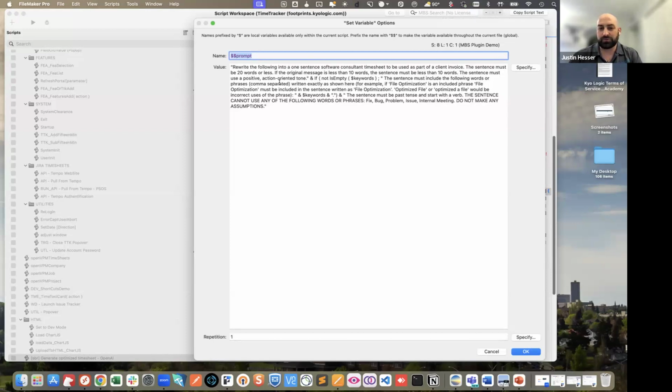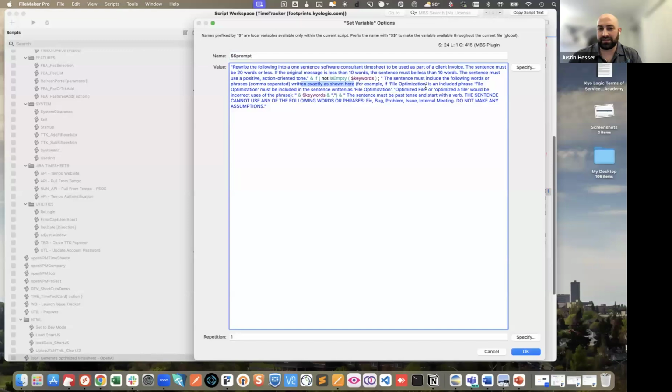That's another thing we found: when we said the sentence must include the following words or phrases and didn't say written exactly as shown, even if we gave it an example, like in my previous example where I said PDF invoices, it would use PDF and invoices in the sentence, but separately, or it would use PDF invoice. It wouldn't use that exact phrase. And for us, it's important that when we put in a phrase for a keyword, it shows up exactly as we wanted. The sentence must be past tense and start with the verb.